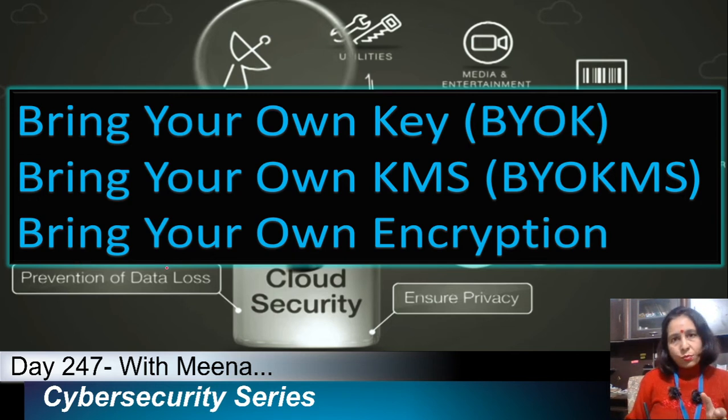So how can you achieve this? First of all, data may be stored, which is data at rest, or moving, which is data in motion, or being used by services, for example in RAM, while processing that data, which is data in use. At these different levels we need to ensure our data stays intact, so we can provide encryption. And to encrypt the data, we cannot just rely on the providers. If you have control over encryption and the key management system, bring your own keys or bring your own key management systems, and handle all these things yourself, then control is totally in your hands, and you can achieve security.